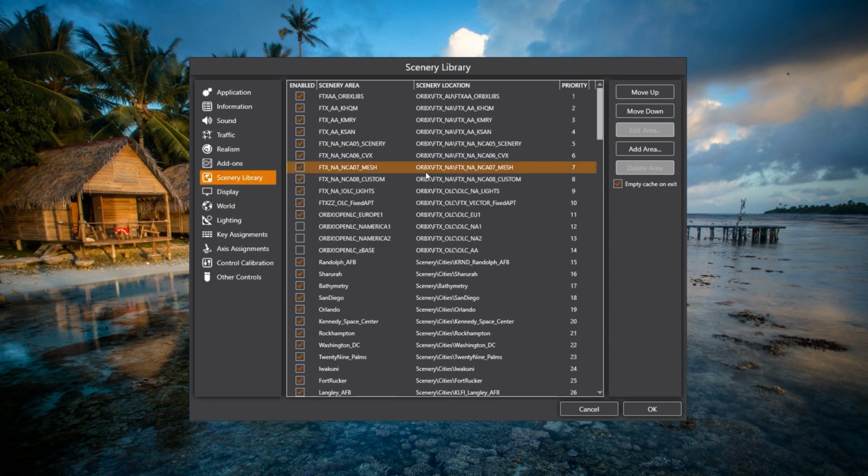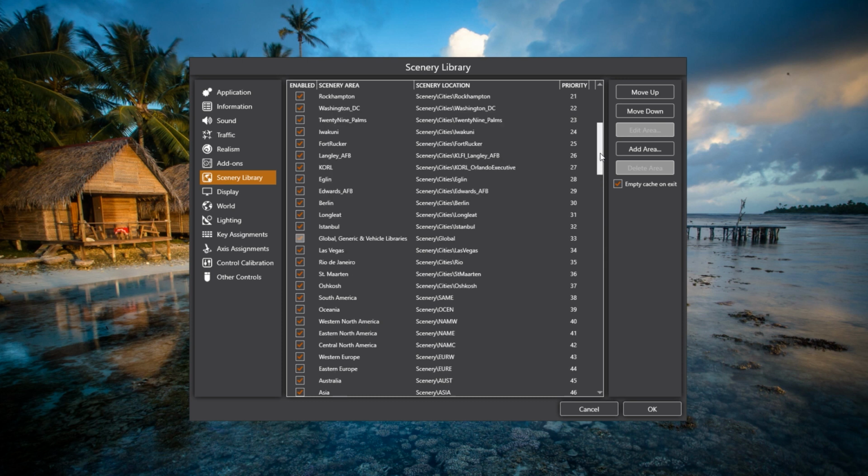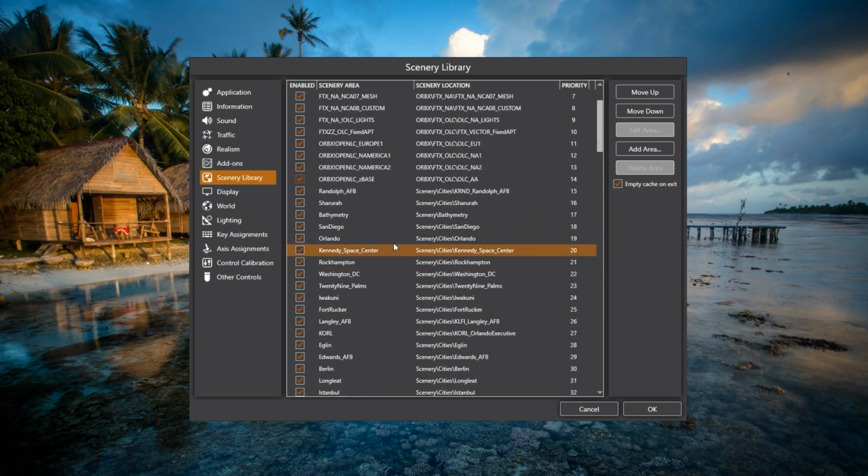Now this allows you to easily disable or enable your installed scenery, and for the most part, you will need to spend some extra money to make the overall scenery look pretty good and prepared. And we'll get into that a little bit later in the video. The default scenery in this library, like Randolph Air Force Base, are good indications that Lockheed Martin has spent extra time on these areas to make them look nice. So when you're starting out, you can try one of these areas if you want to fly some more realistic surroundings.